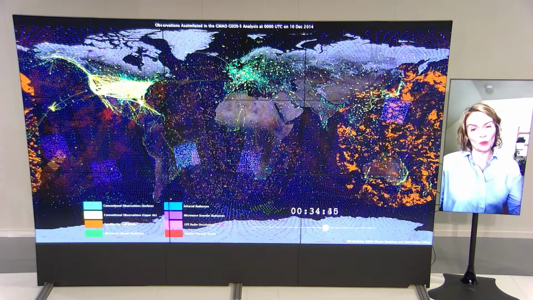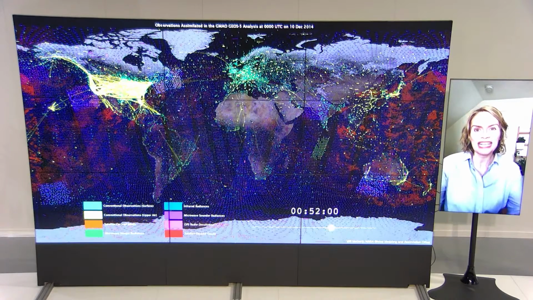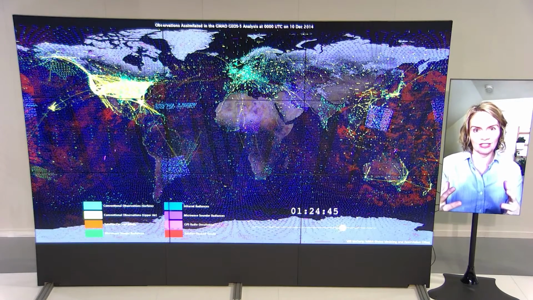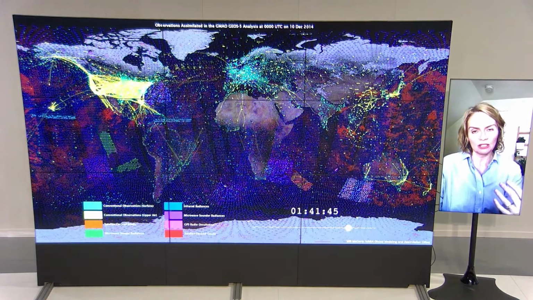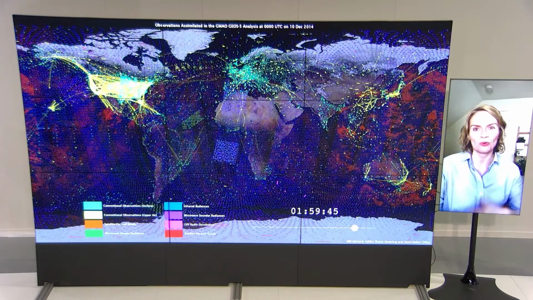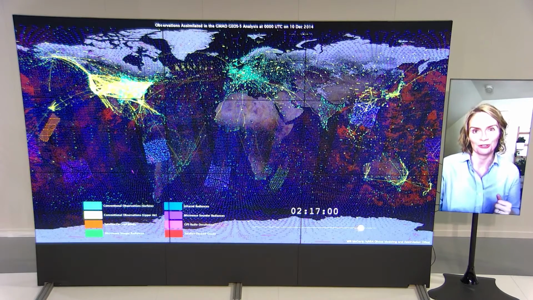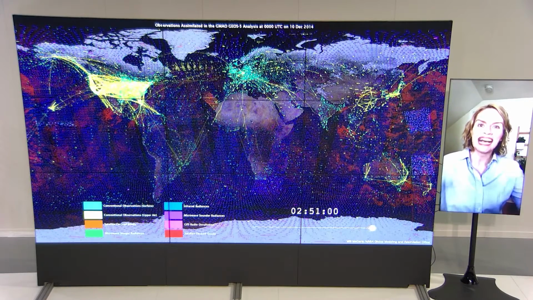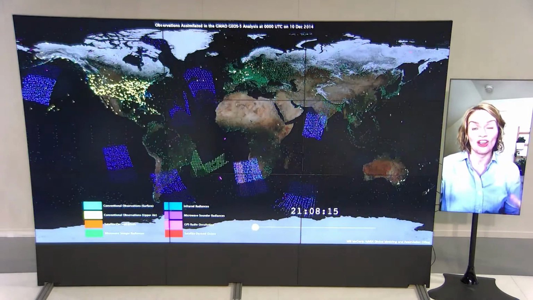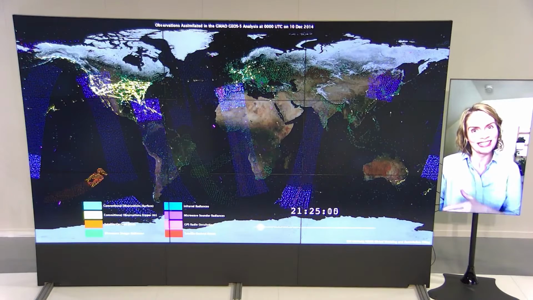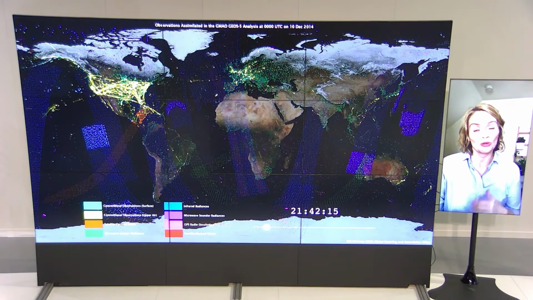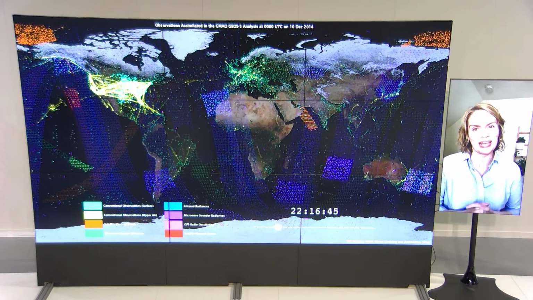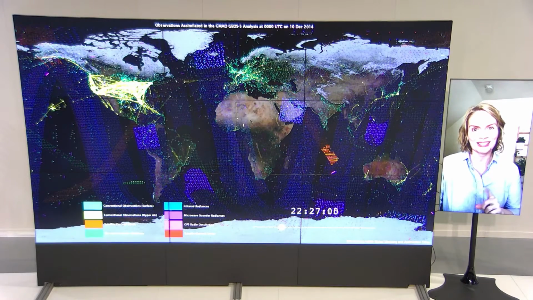So to predict the weather, what we do as meteorologists is we take complex numerical models, we stitch together all of these different kinds of data sets, and then we advance them into the future to see what the weather's going to look like 12, 24, 48 hours in the future. But these models and data sets do a lot more than predict the weather. They can help us tie together all of the data sets that we've seen on carbon dioxide sources and sinks. They can actually help us fill the gaps in OCO to create the world's most complete picture of carbon dioxide in the atmosphere. Next slide, please.